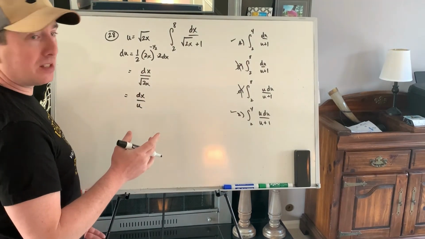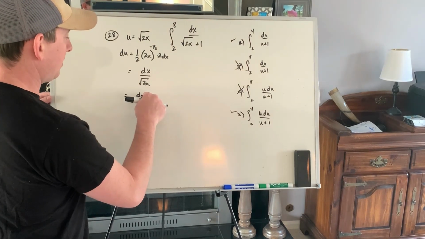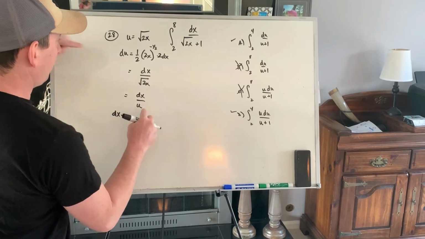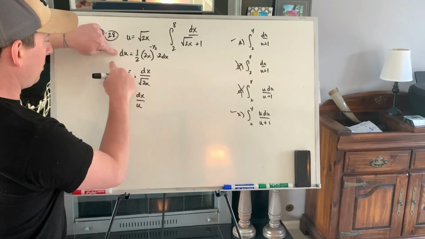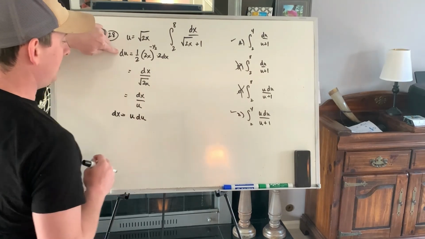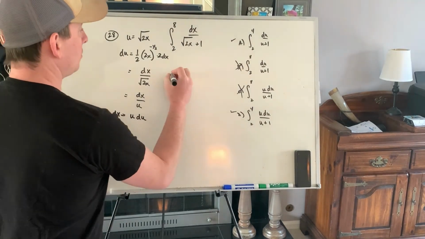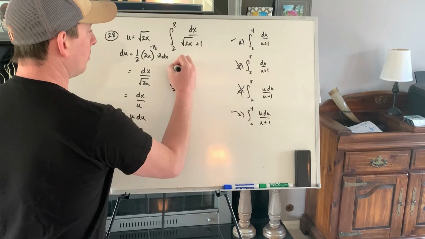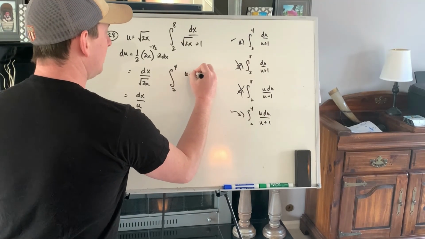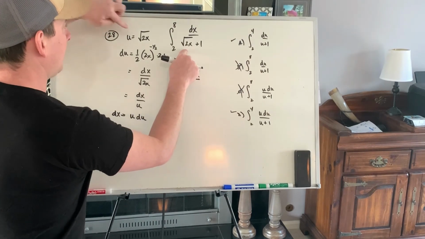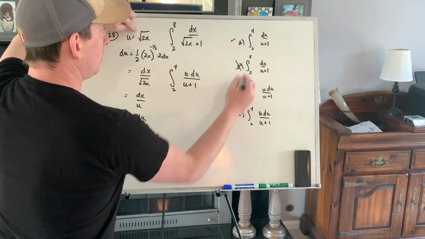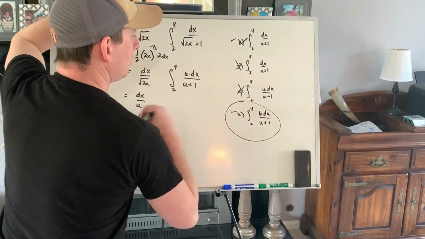So it actually kind of translates really nicely. dx over u, or if I rearrange this, dx is, if I multiply both sides by u, dx is u du. So I know my bounds changed to 2 to 4. dx turns right into u times du, and on the bottom I have u plus 1. So that gives me D.